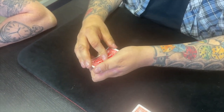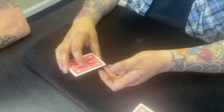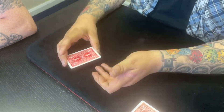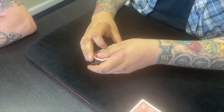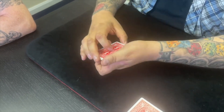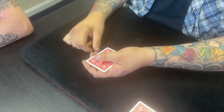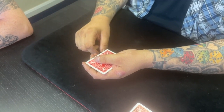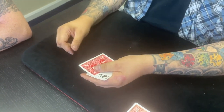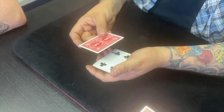I'm gonna turn the Kings over like that, and I'm gonna put one Four on top and leave one Four at the bottom. So what's on the top and the bottom? You've got a face-down Four on top, then face-up Kings, then a face-up Four at the bottom. Watch — I'll just snap my fingers. It still does the same thing no matter what you do. Either way it works.